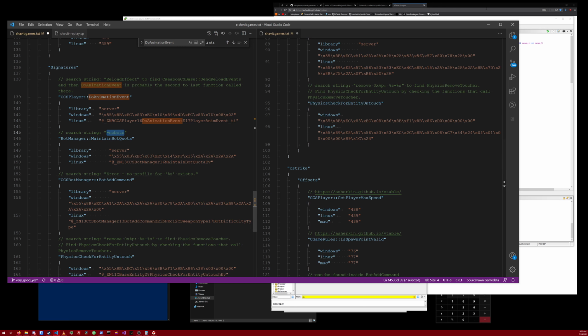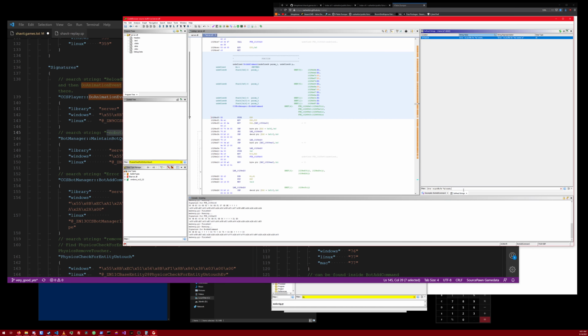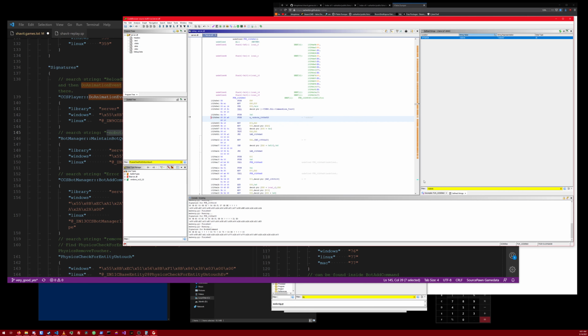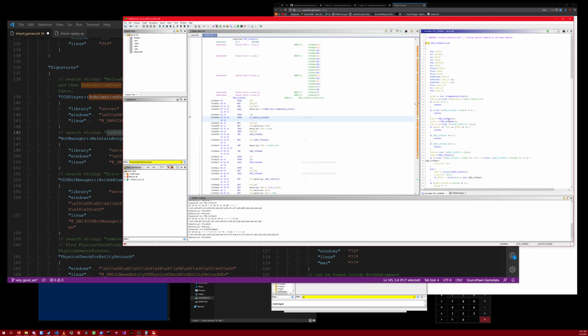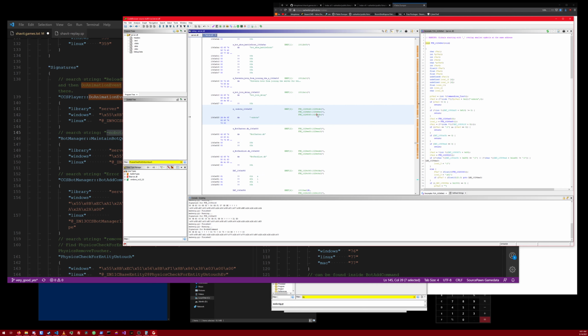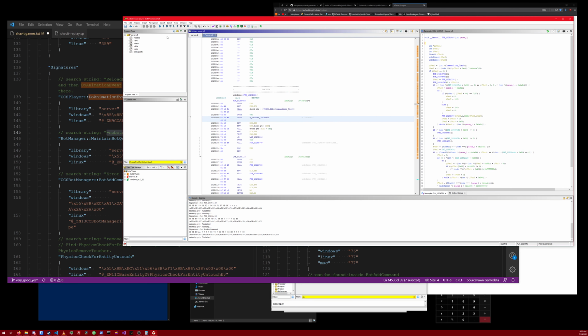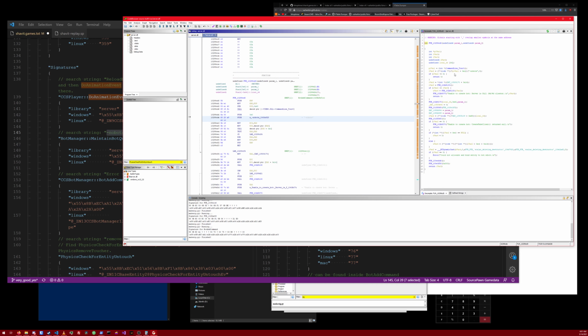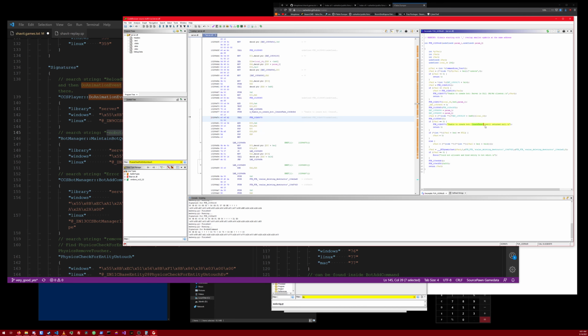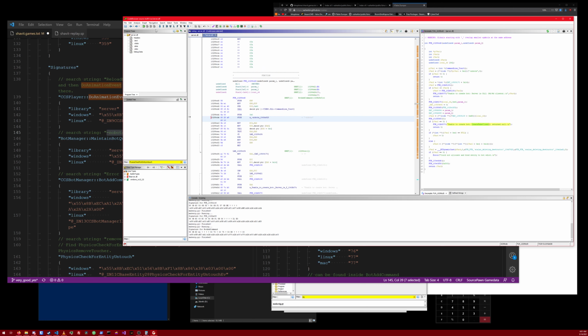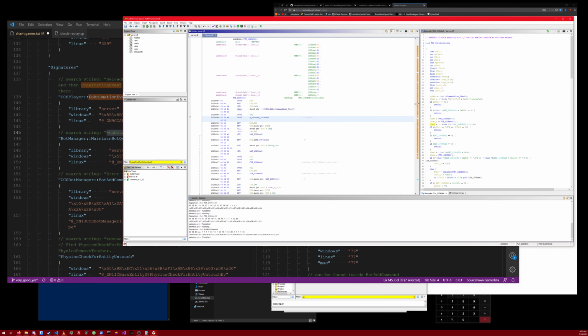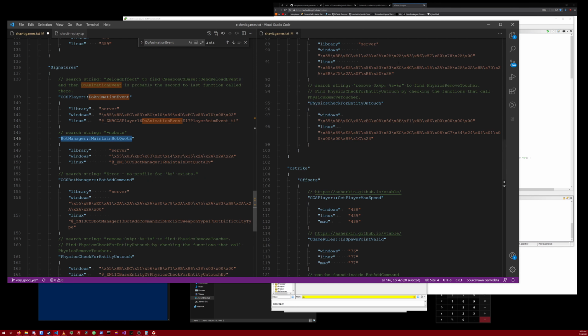Next we'll look at -nobots for MaintainBotQuota. We already went through this where I think I'll check the second function first. That's what it was last time. I think that might be it because of that. I'll check the other ones real quick too, though, to compare. Nope, that's not going to be it. And also that's not going to be it because this is create fake client. You can tell because of this string right here. So let's go back and back again. And here we go, MaintainBotQuota.